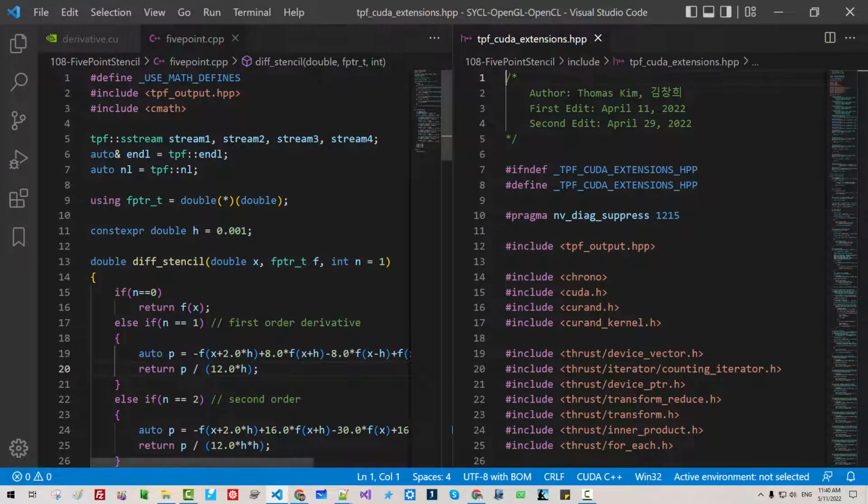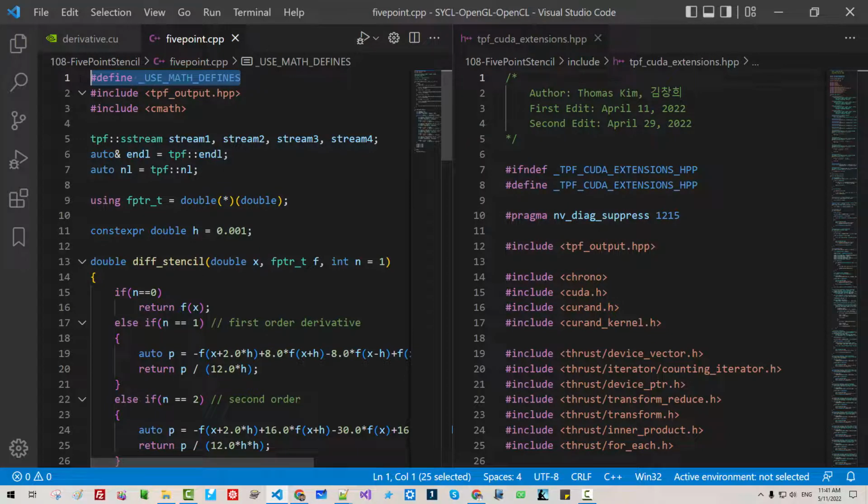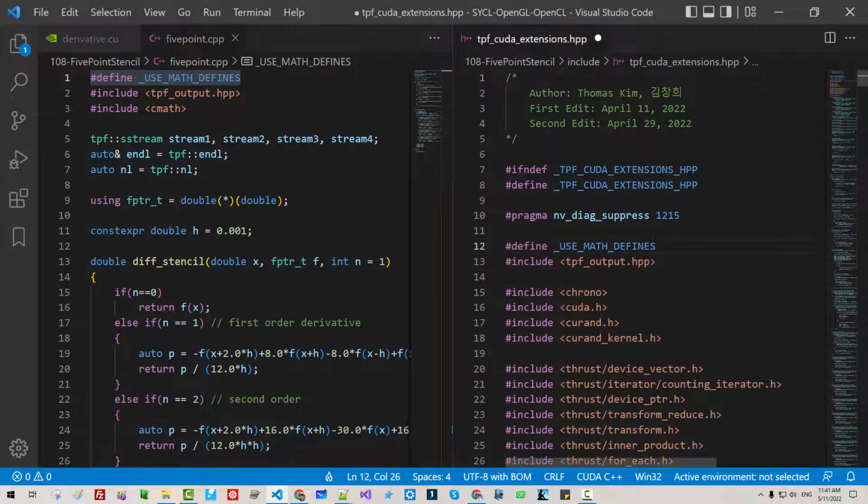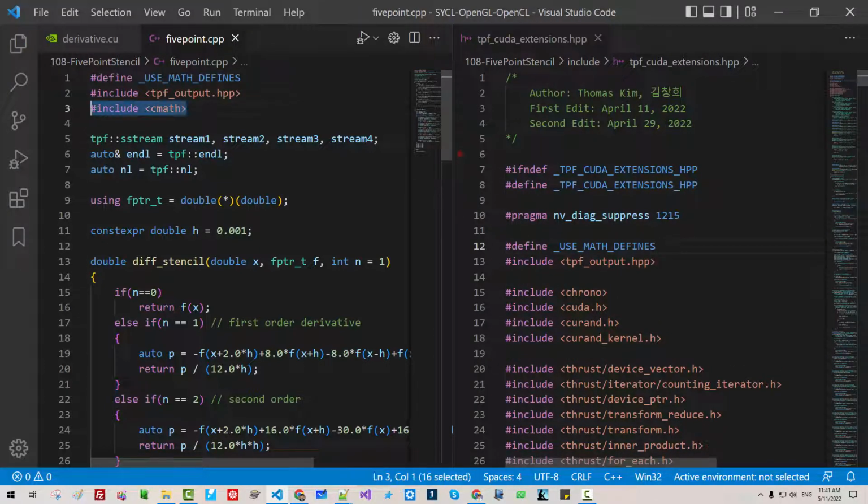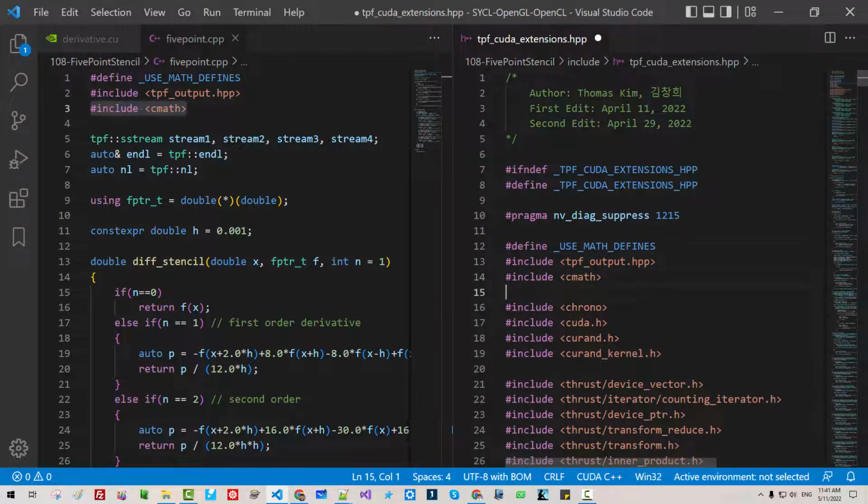Ctrl Home. In Talk Play Fun CUDA extensions.hpp, we need to define this macro here. We also need cmath here. Now, Ctrl End.